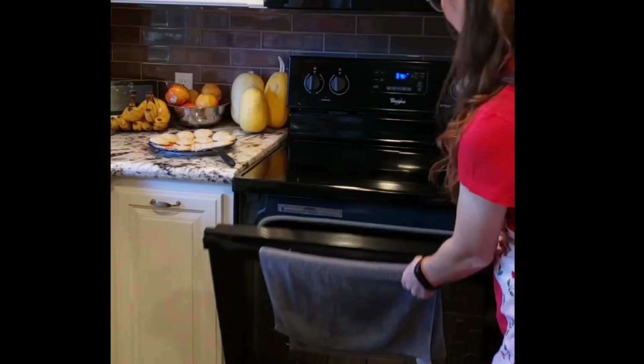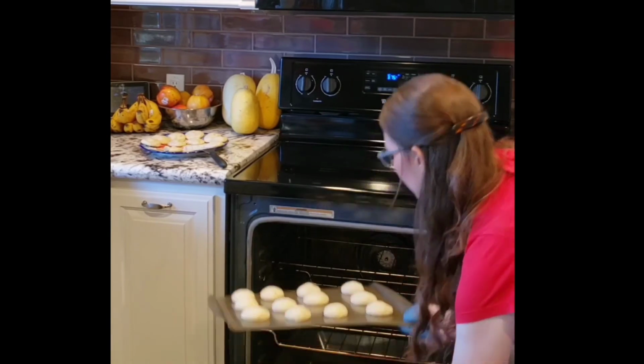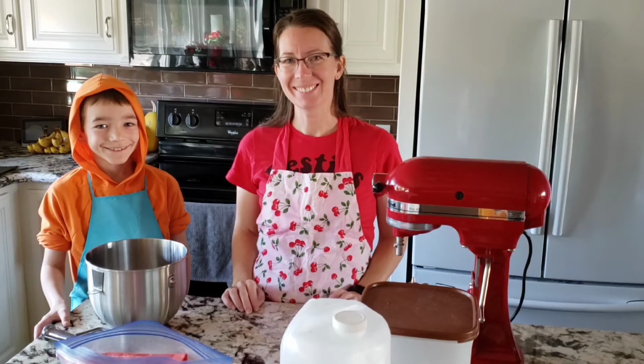We had a fun time together, and although I forgot to take a picture at the event, the cookies turned out delicious.